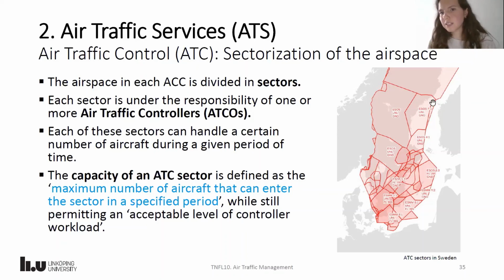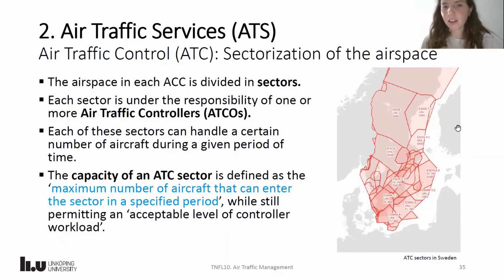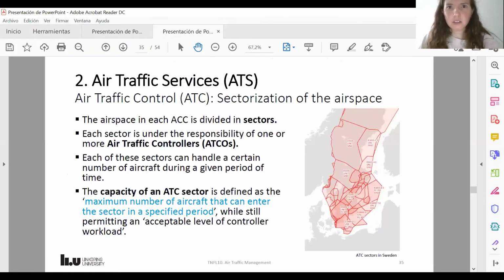In this figure over here, we can see the different classification of the sectors in the airspace in Sweden. Again, these are parts of the airspace that are controlled by a group or a single air traffic controller. This figure is taken from LFV. They have a very nice web page that maybe I will show you, because it's very nice. It's this one over here, new share.